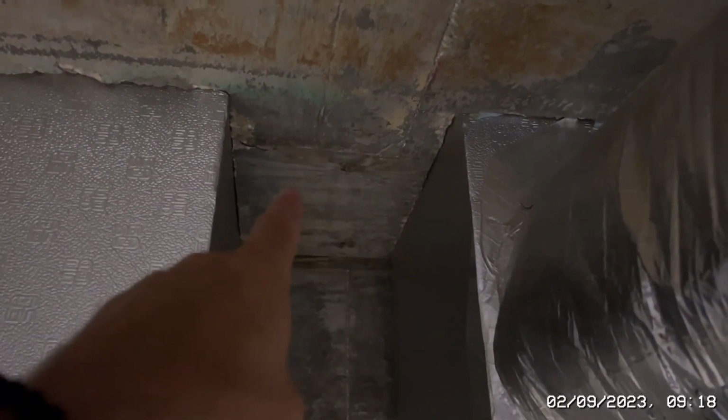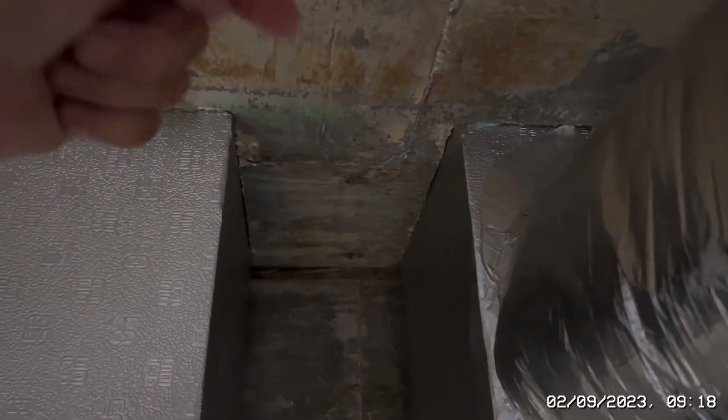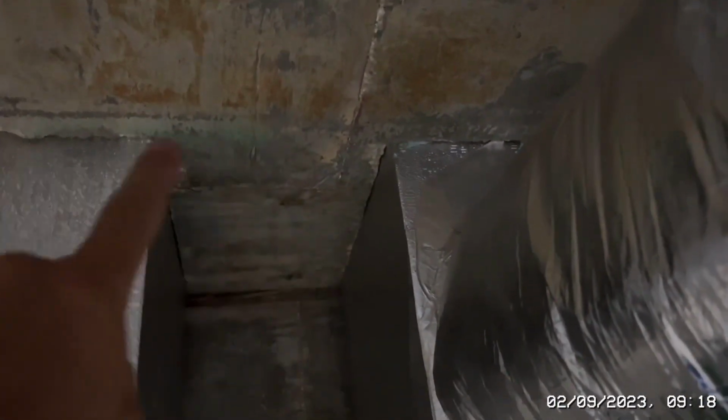Now what I've got to do today is cut that concrete out. So this floor is about 8 inches thick with rebar. I'm going to have to go upstairs. I'm going to have to disc grind here and upstairs as well. I'm going to have to disc grind here, and I won't be able to do upstairs because that's in the wall. And then I'm going to have to hilty this piece out.